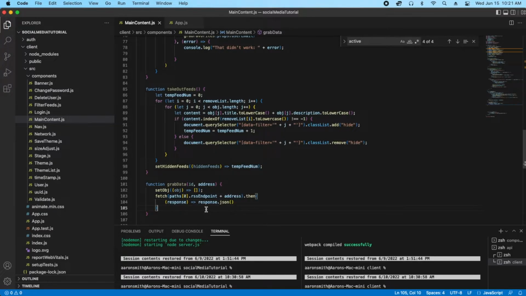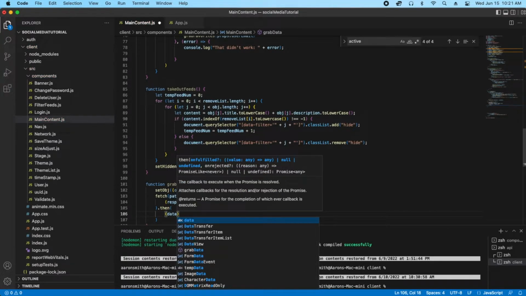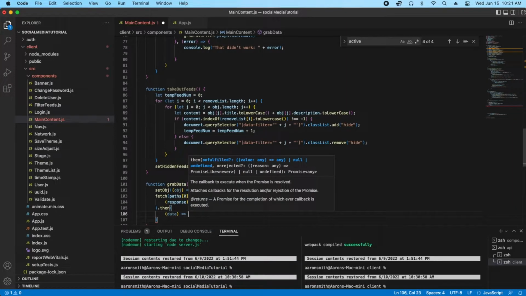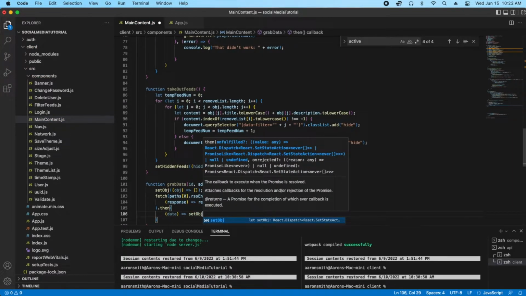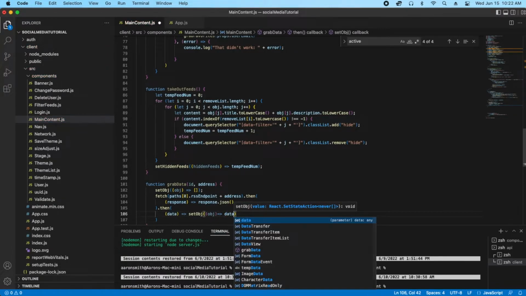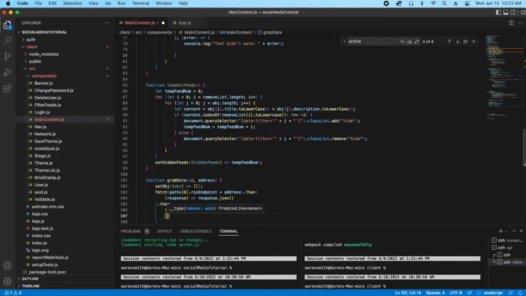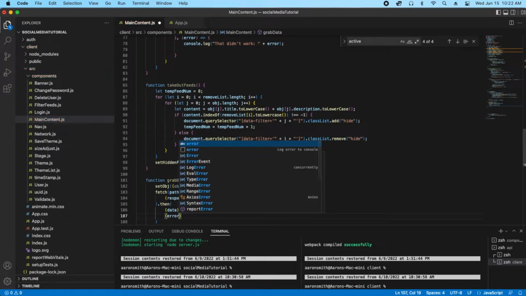Well, I actually asked for JSON this time. And so when we fire off to that endpoint with that address, the endpoint will return all the data for this specific news feed. It's going to be an object, so it's going to bring the publish date, the GUID, the content, the title. There's going to be a lot of things that come with it.